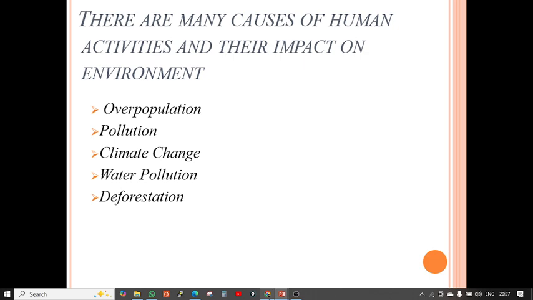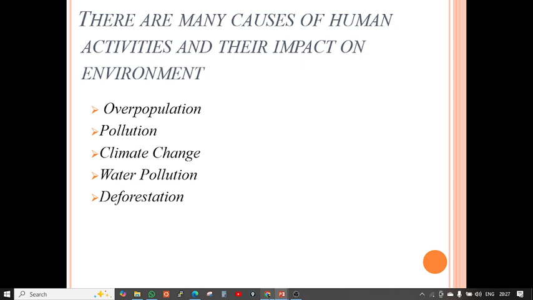Then pollution. Pollution is mostly directly or indirectly related to developmental activities or economic development. Economic development means industry and products. Whenever we make our life easier, we cannot stop pollution. The byproduct is obviously pollution, which degrades nature, and we have to face the consequences. We have to minimize it, but we cannot stop it.